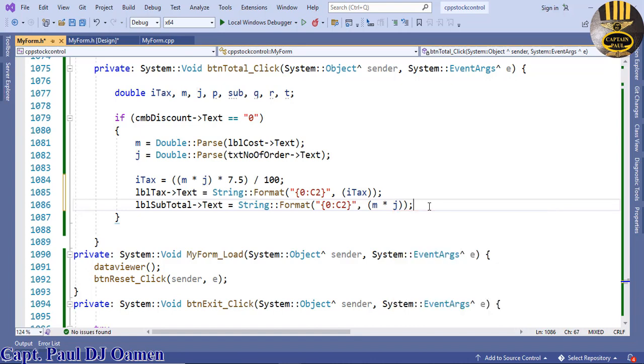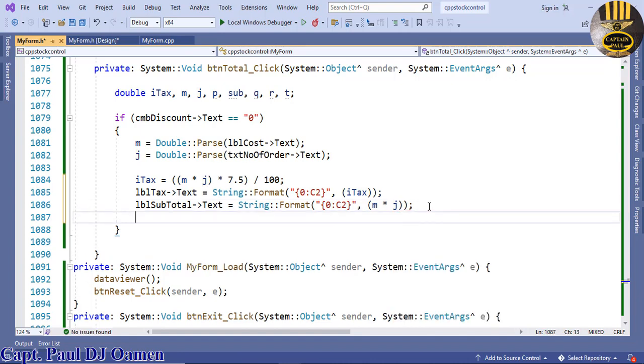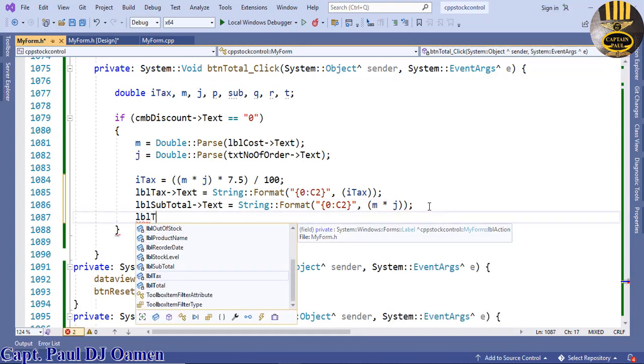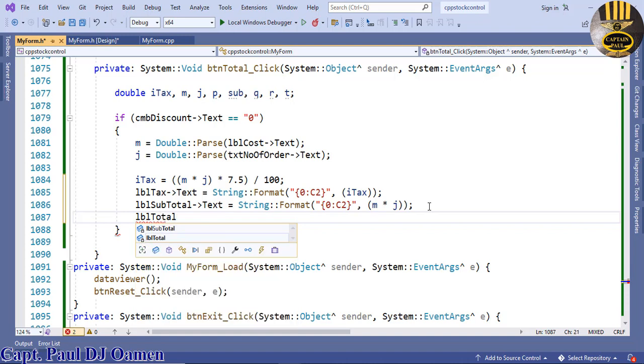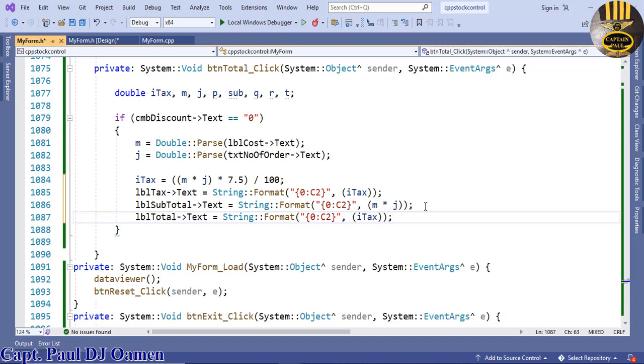Now let's come in here for LBL total, paste. In the case of total, we actually need to add as follows. Let's grab hold of this, paste that there, and just say plus. I think that will do it. Yeah, that should do it.